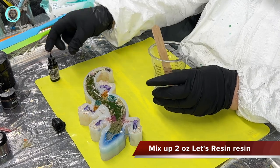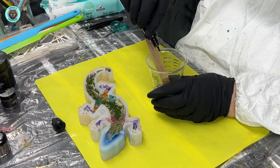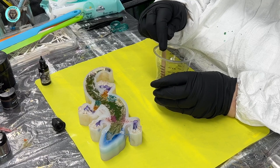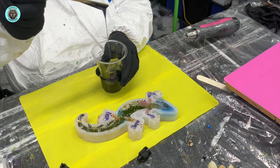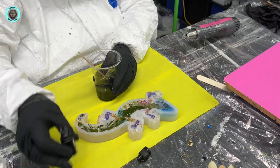Once that layer is cured, mix up some black resin. The amount of resin I've used in each layer is too much. Just have something standing by and pour it into something where you can make something else. I just wasn't sure how much resin each layer would take, so you'll always have a bit left over.